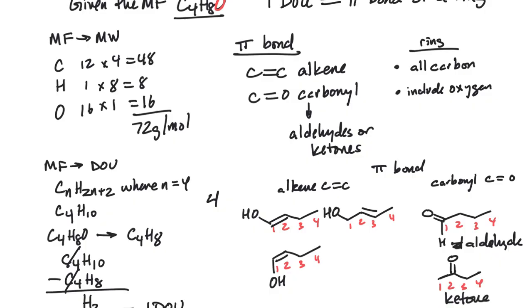So even though I haven't formally named these using nomenclature rules, you can tell by the bonding pattern, the carbon at the terminal, sp2 hybridized carbonyl, that's an H, that has to be an aldehyde. So aldehydes always have that bonding pattern. Ketones will always have the carbonyl internal, so sp2 hybridized carbon, carbon and carbon.